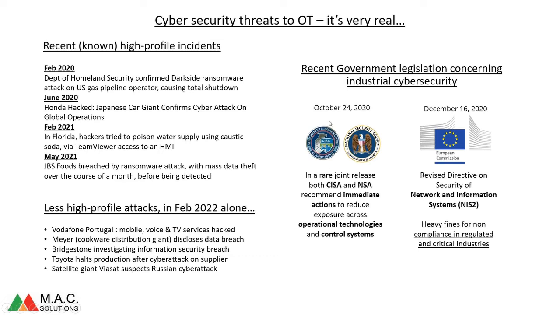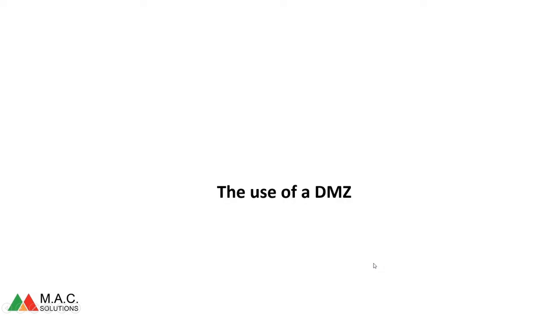And because of this, the American government and also the European directives have come out, and there are now pretty heavy fines for any hacks, especially in regulated or critical industries like power and utilities. So this situation is real. It's not something you can afford to ignore. It's a very real situation.